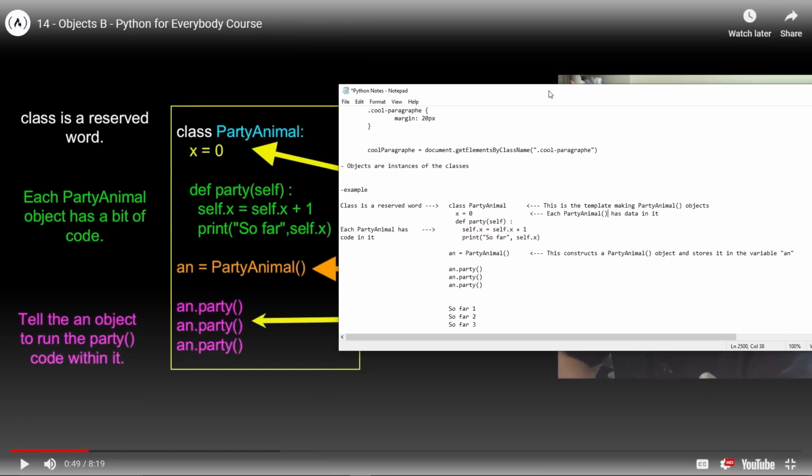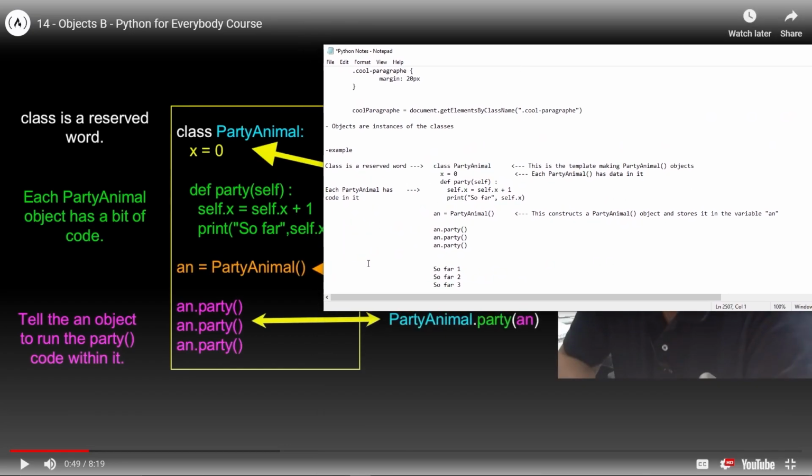So now these tell an object to run the party code within it. Okay. Let me put a little arrow, thusly, and this is what's printed out.